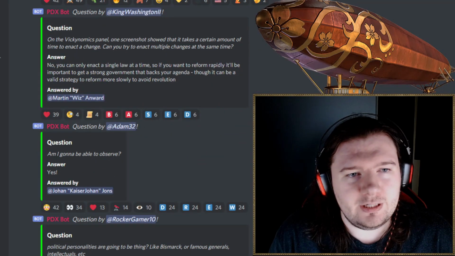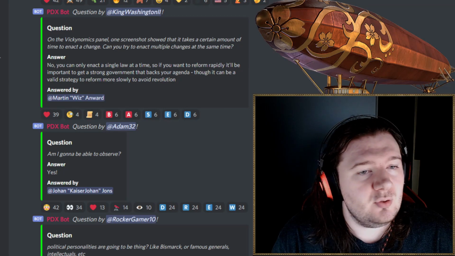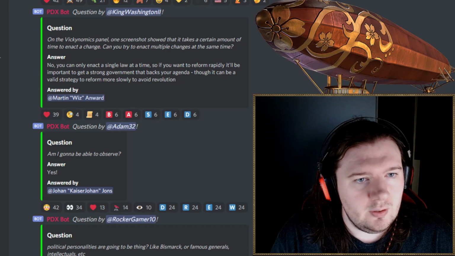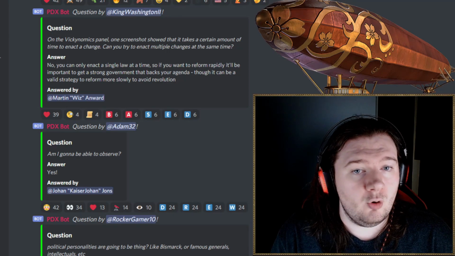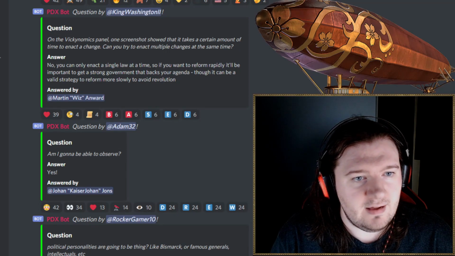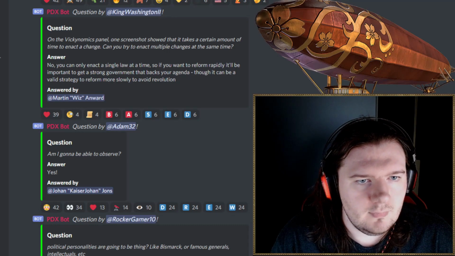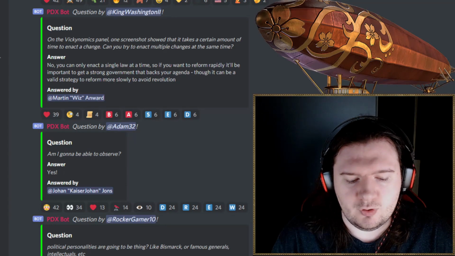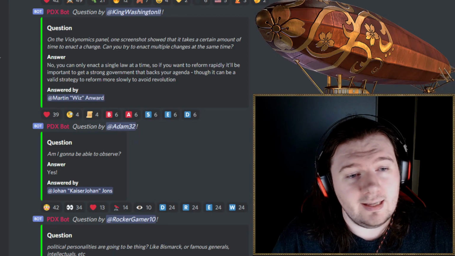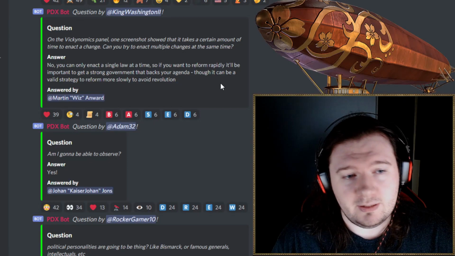On the Wikinomics panel, I still need to watch that. One screenshot showed that it takes a certain amount of time to enact a change. Can you try to enact multiple changes at the same time? No, you can only enact a single law at a time, so if you want to reform rapidly, it'll be important to get a strong government that backs your agenda, though it can be a valid strategy to reform more slowly to avoid revolution. I believe this is talking about the different laws that you can pass or change, and they won't be click button, instantly change law, which I'm in favour of not having that be the case.